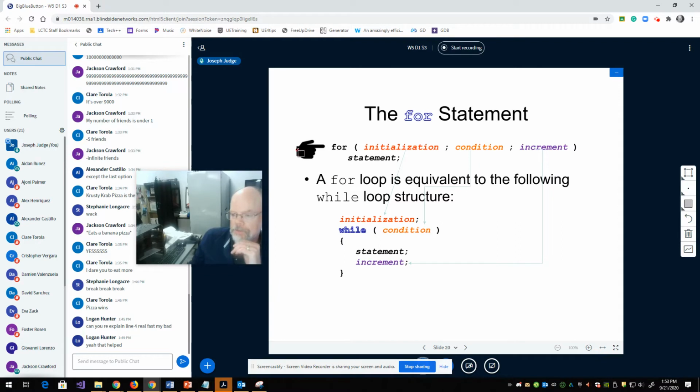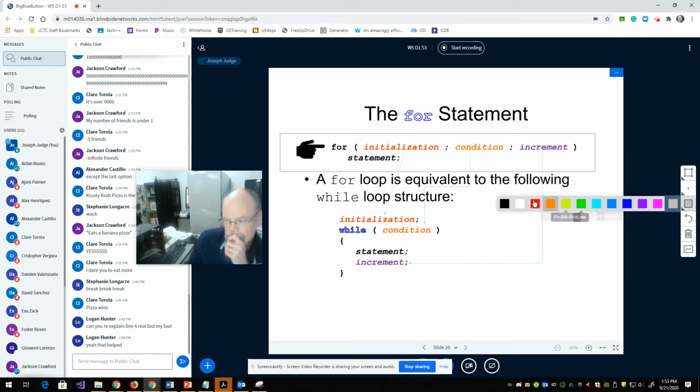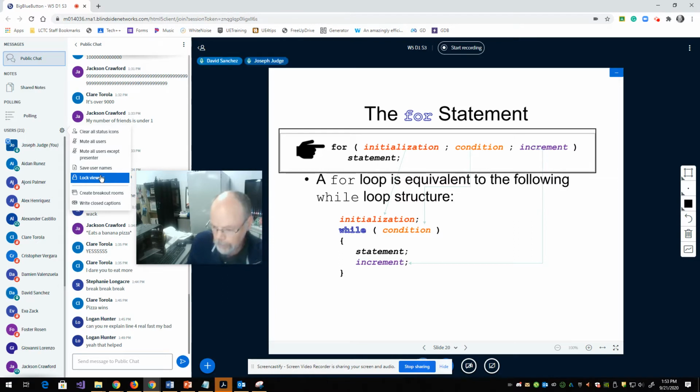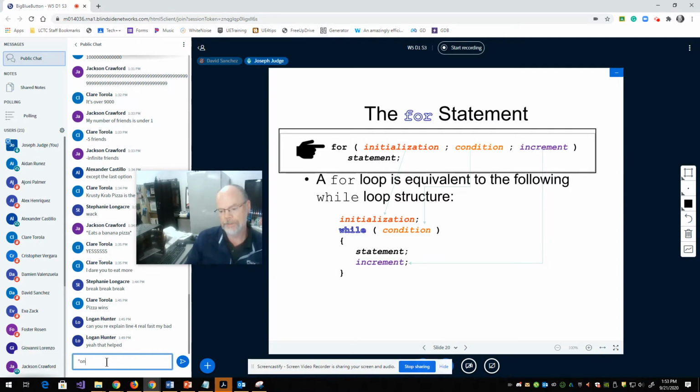What's the advantage of this structure right here over the other two? Okay, so if it's not clicking, you can pretty much put the same amount of information in less lines. There you go. So the key phrase I'm looking for is one-stop shopping.